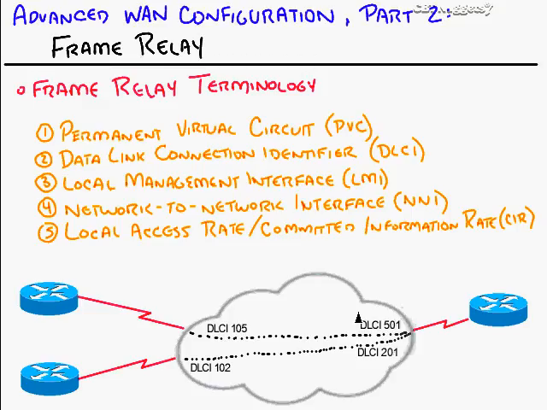Speaking of the service provider, we have the local management interface, or LMI. And this is the language of love between your router and the service provider, because the service provider is going to be giving you this list of DLCIs, this list of flight numbers, and you're going to need to communicate with that language, local management interface, to the service provider. Thankfully, our routers nowadays using a modern IOS will be able to auto-detect that language and communicate without a problem.